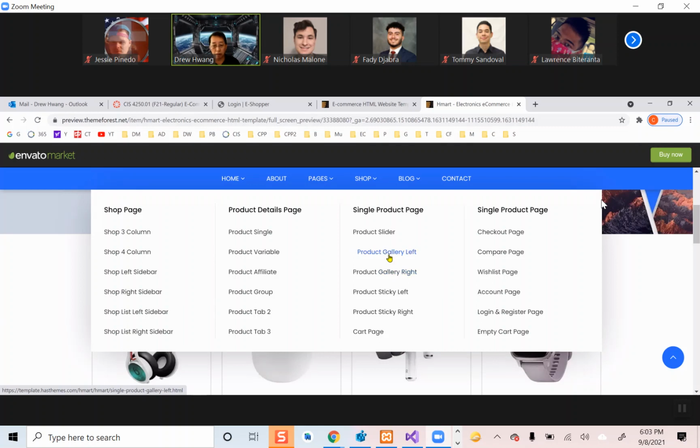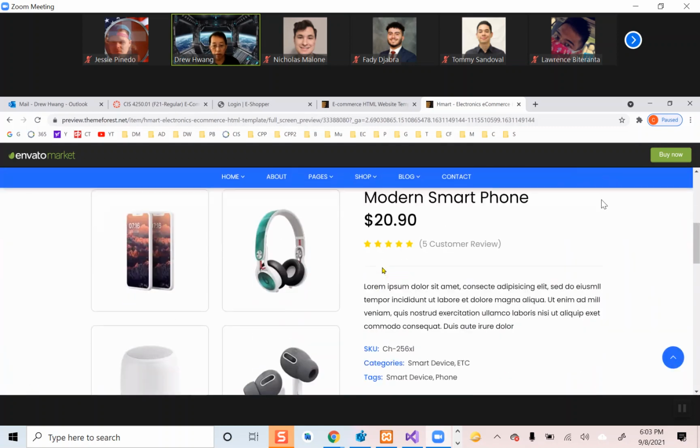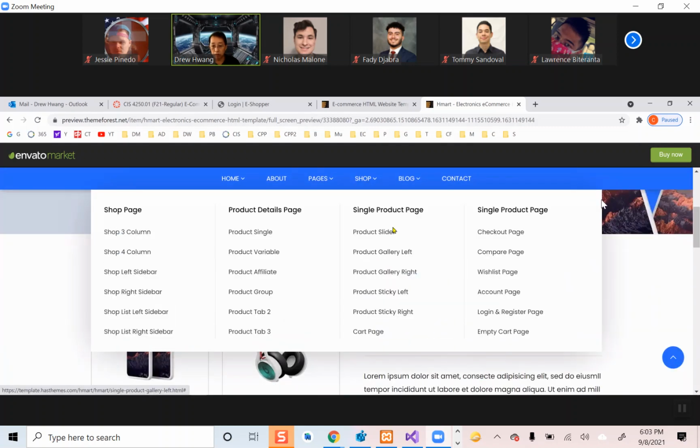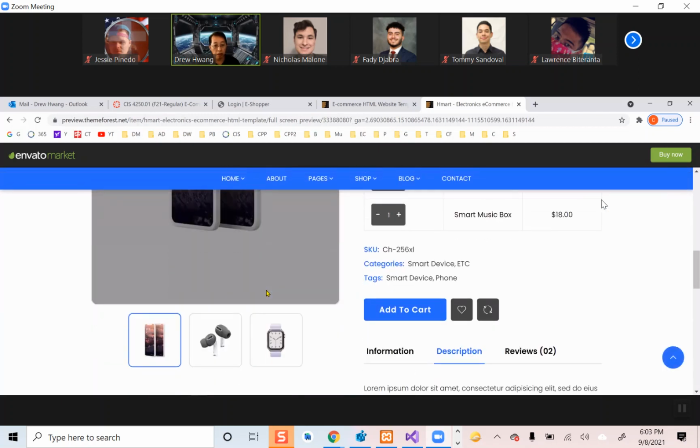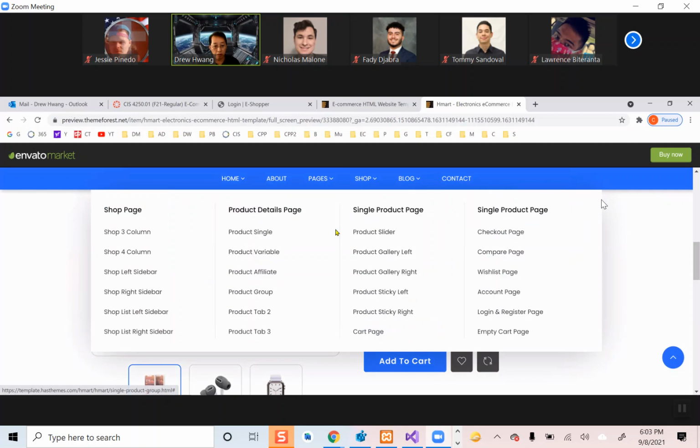Let's see this gallery left. This one. Product tab, product group, product single. Let's see product group. Like this. Let's see tab.